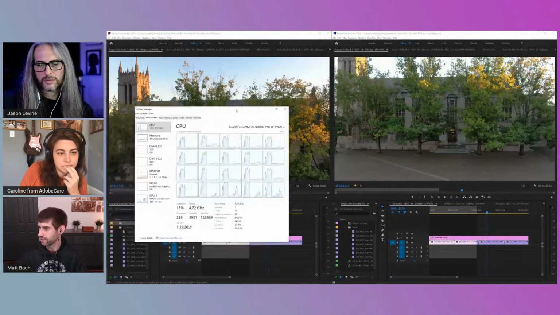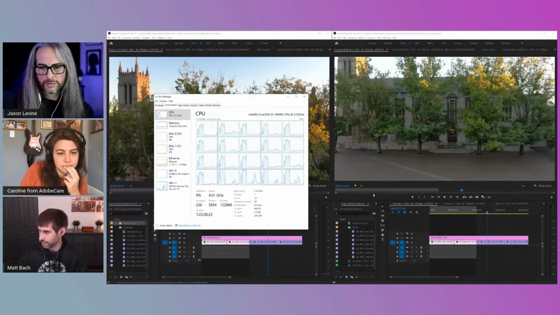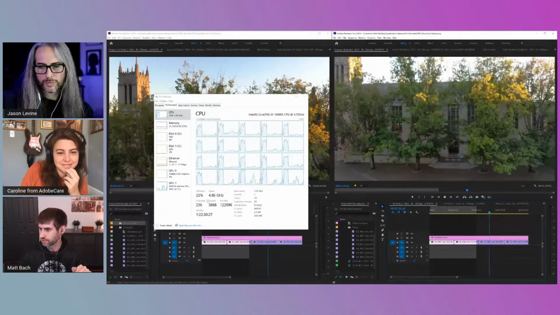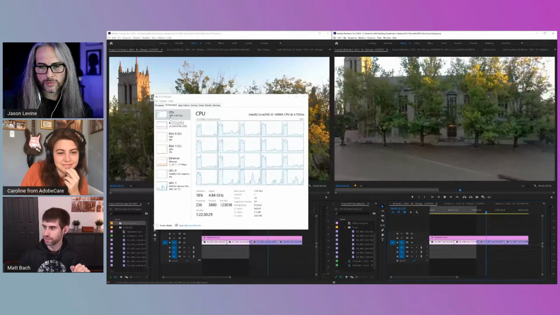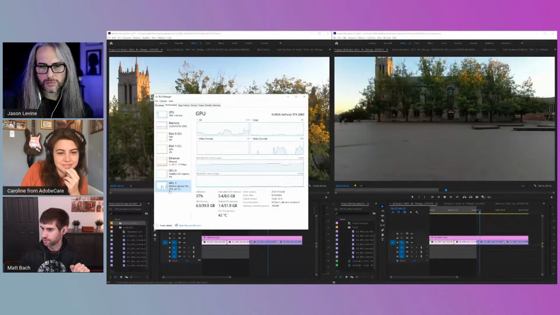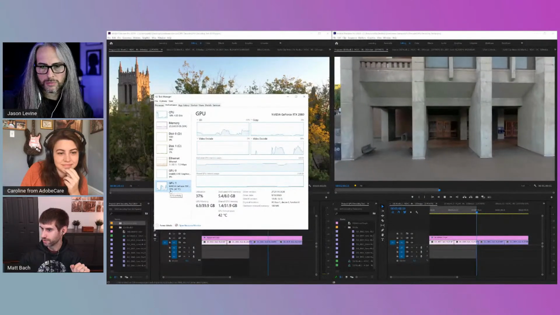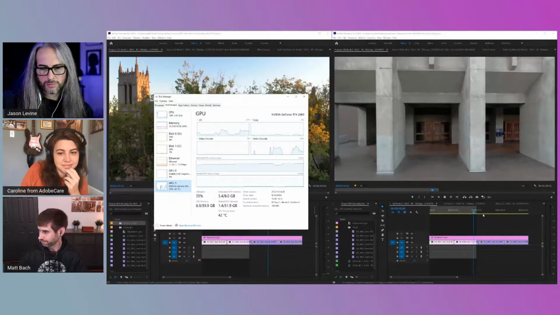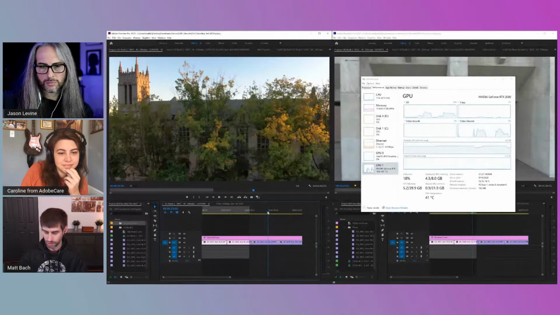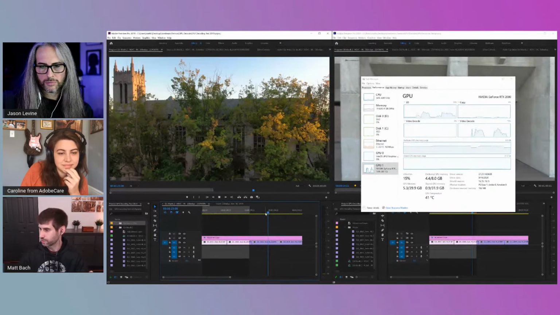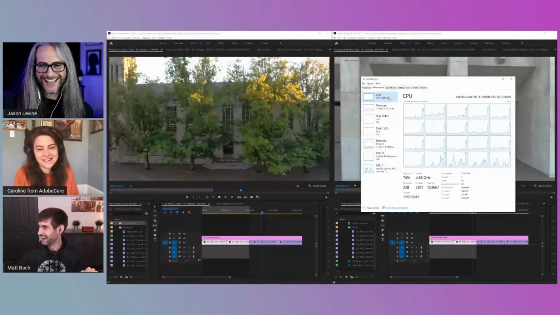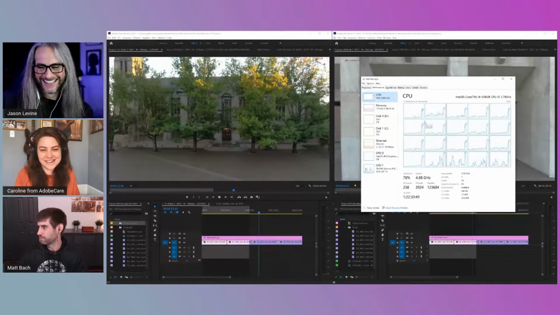In fact, here, let's do this. I'll bring up Task Manager. And I will just hit reverse again, 2x. And what you'll see is my CPU is not super heavily loaded. It's like 20%. But the GPU is sitting around 40% or so. And if I go to the old version, which is just software, again, we'll do 2x reverse. Okay. Yeah. Good luck. Right. And basically, my CPU is pegged.